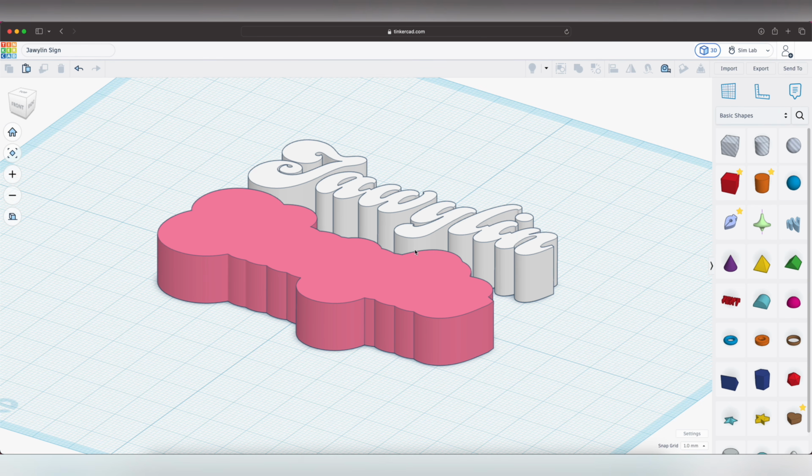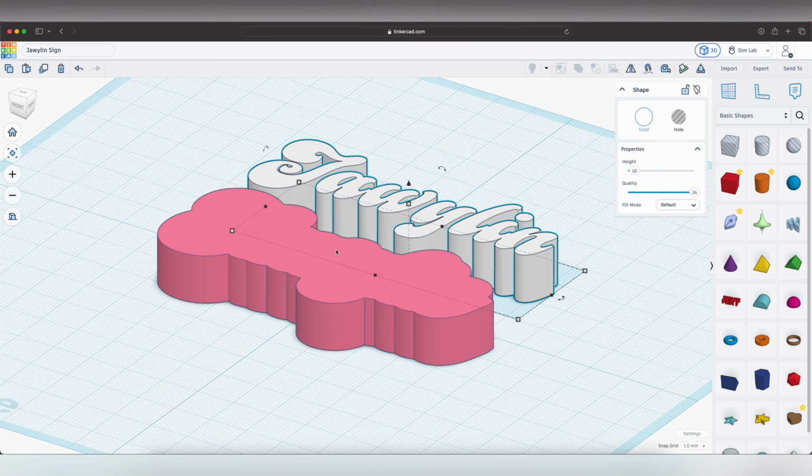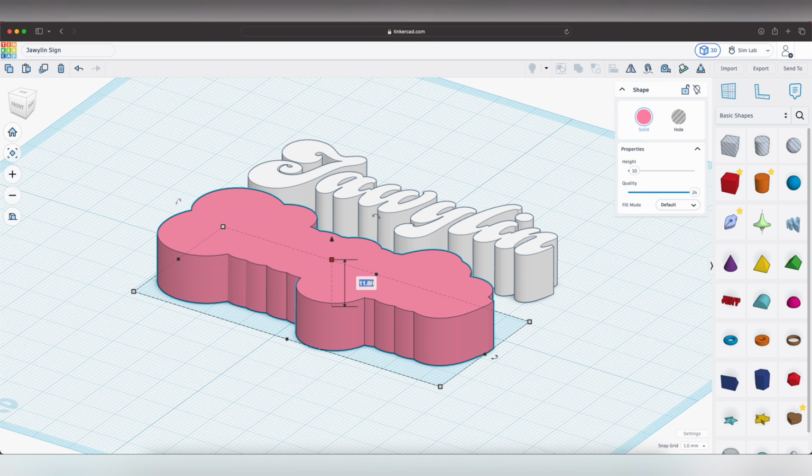Once you do that, you don't want to do anything else except mess with the height of both. This one says it's 11 millimeters. This is going to be the base part, so the base that stands upright, and this will just be the detail part, so this doesn't have to be too tall. And I want this to be about 22 millimeters tall.